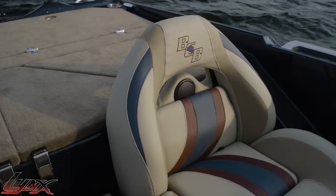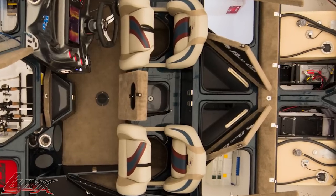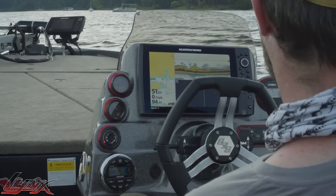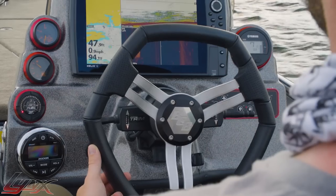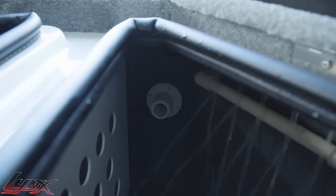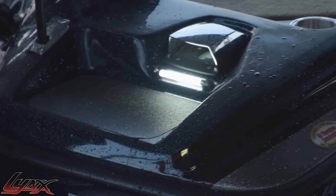The Lynx midship features wave crusher seats and billet aluminum handrails, along with dry storage, two under-seat storage compartments, and two coolers complemented by the deep cockpit. With the ability to easily handle a 12-inch graph, the Lynx console wastes no space and has many configuration options. A new interactive digital switch panel controls everything from the livewells to the built-in boat ventilation system and even the new docking light and safety lighting in the rear.